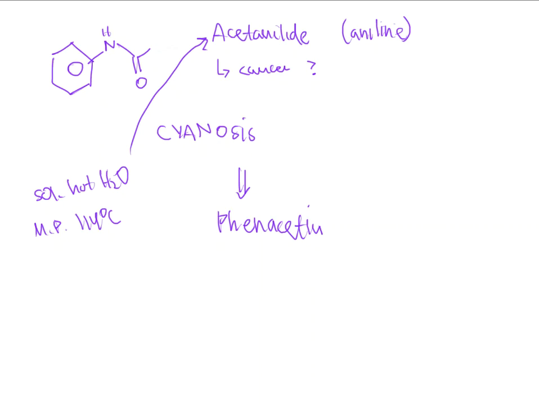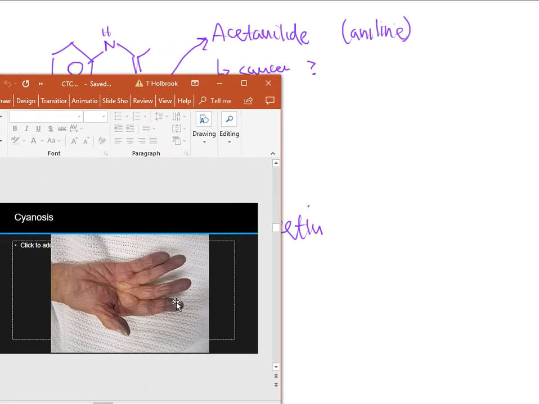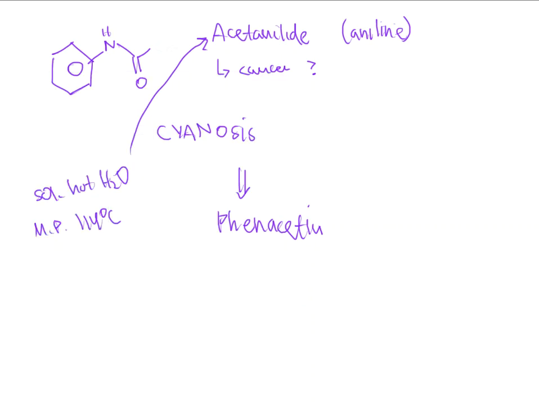Okay, so what does cyanosis look like? What were these people experiencing? Well, they would go home and they would take this pill that their doctor prescribed, and they would say, wait a minute, this is kind of what's happening to me. I'm going home and I'm taking this pill and you've prescribed it, and I'm trusting you because you have a doctor and you have a white coat that you wear every day. But yet when I take this, I see purple and blue extremities on my toes and my fingers. Tell me what's happening. Well, this was another side effect that was happening with acetanilide, and this was called cyanosis.